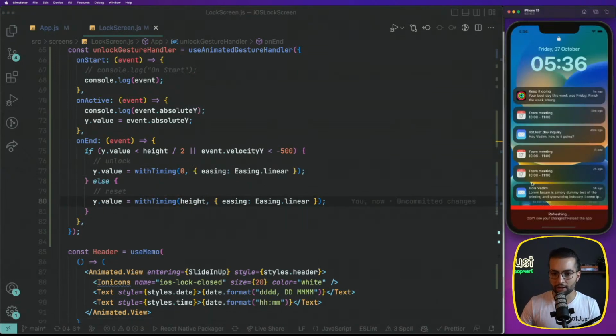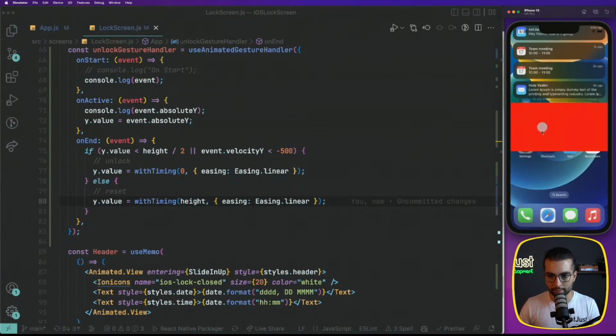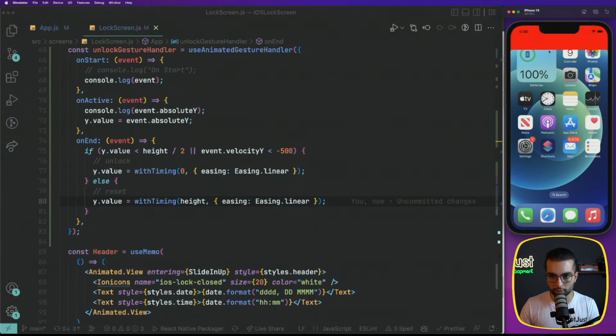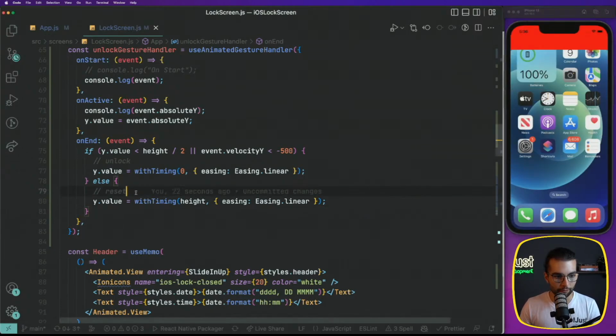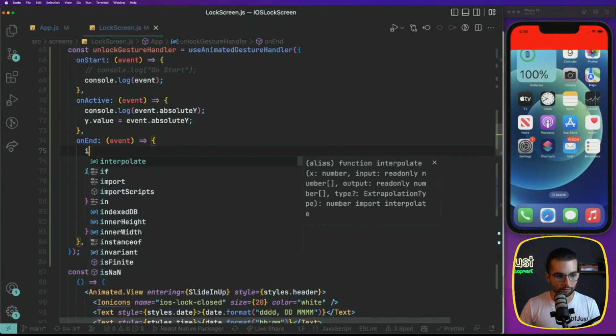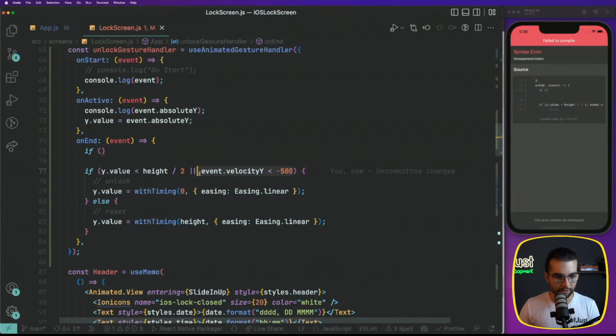Now let's check it out. If I scroll up and leave it here, it comes back down. There it moves up. If I do it fast, it's gonna move fast up. The same with velocity should happen for the reset, because if the velocity is very fast down, we need to reset it. Well, I'm gonna do them in separate if statements because that's gonna make it a bit easier.